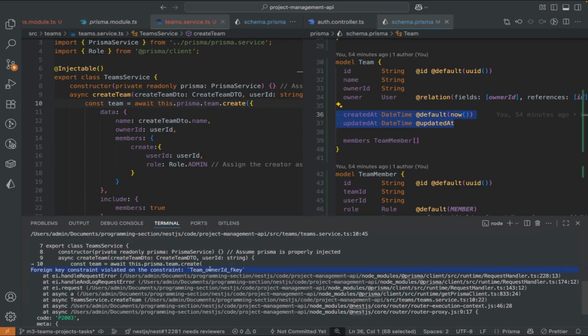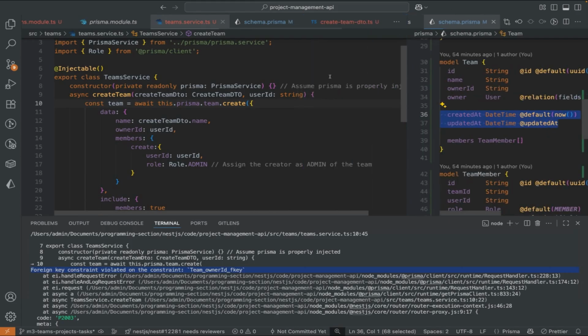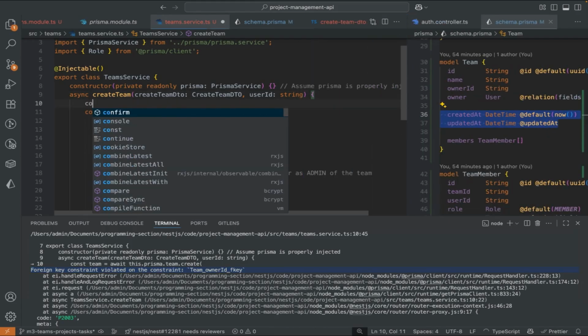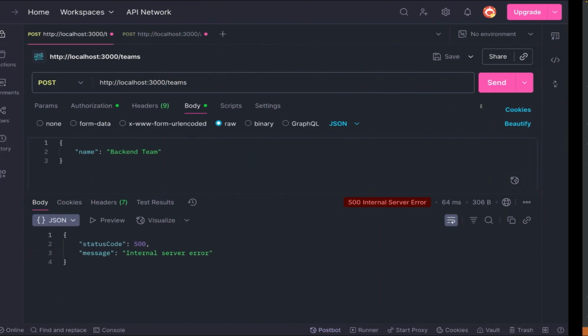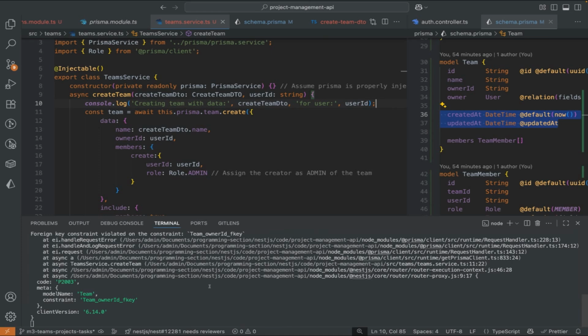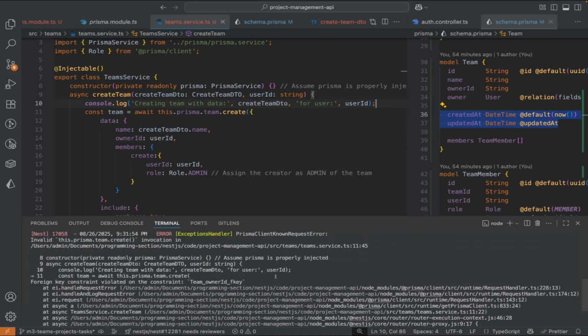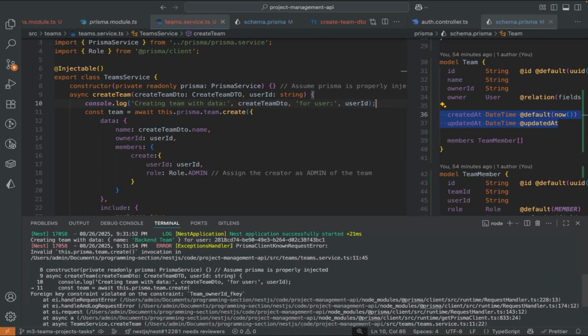Foreign key constraint violating the team owner ID foreign key. Let's try to get what is inside the user ID. Oh yes, I got the user ID, but we have to check who the user is, what the role of that user is.